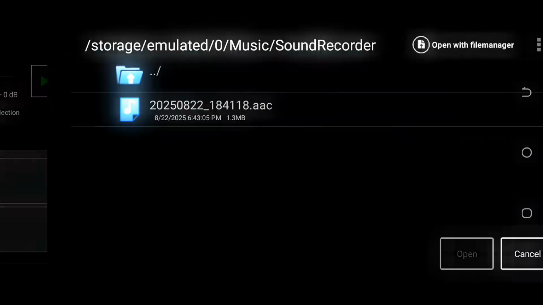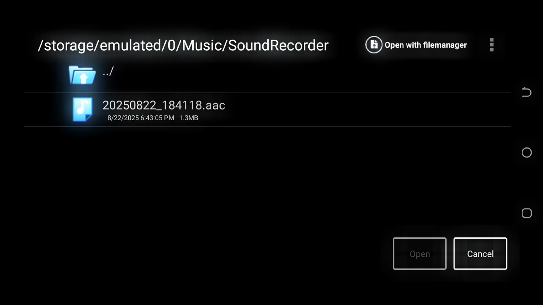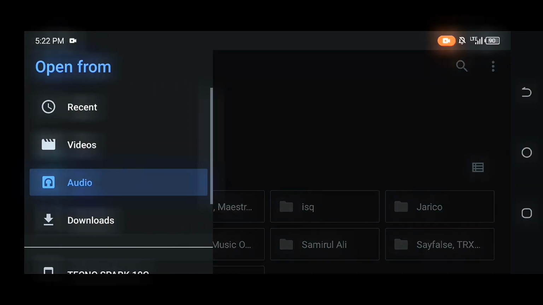Now, whatever settings I apply in this tutorial, make sure you follow them exactly the same way.